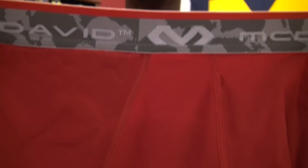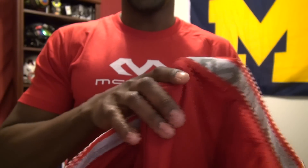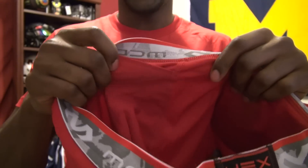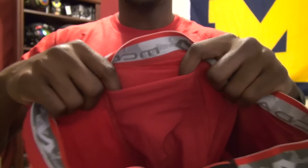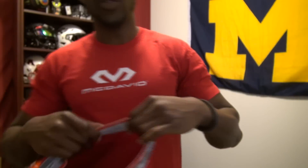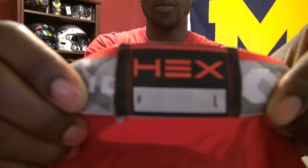It's a five-pad short, so they have the tailbone pad, the hip pads, and the thigh pads. Also unique to this short is a camo print in the waistband, and it's outfitted with a cup pocket — something that Nike padded compression shorts don't really have. That's important; I did a video on how to wear a football uniform and there was no cup pocket available. On the back they also have a jock tag for your name or number.